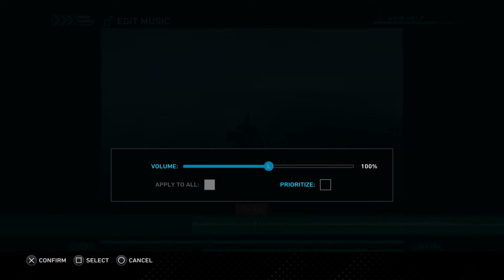Unless you don't want the video sound to play, then you can keep that checked. But for the video I'm working on, I want some of the sound from the clip and the sound of the music to coexist and play cinematically. So I usually do something like this: lower the volume of the song, and then you could hear the actual clip sound and the music at the same time.